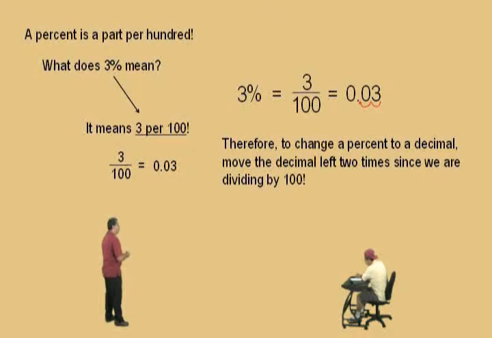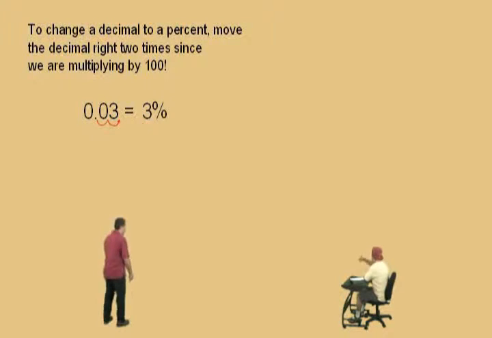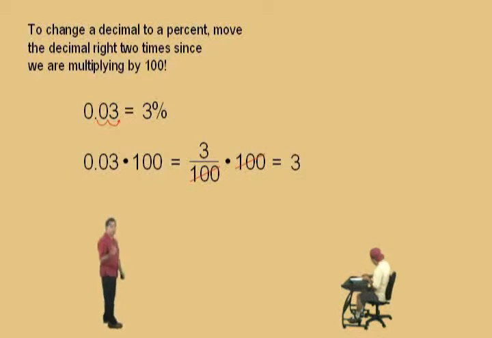So what happens, Charlie, when we go from a decimal to a percent? Move to the right 2 times. That's right. We move it to the right 2 times since we're multiplying by 100. Okay. And so here's our decimal, 0.03. We're going to multiply by 100, so we move it to the right 2 times, and we get 3%, right? That makes sense because if you take 0.03 times 100, remember 0.03 is 3/100ths, and if you multiply by 100, the hundreds are canceling out, and so obviously you get 3, but because we multiply it by 100, we note that it's a percent. So there you go.